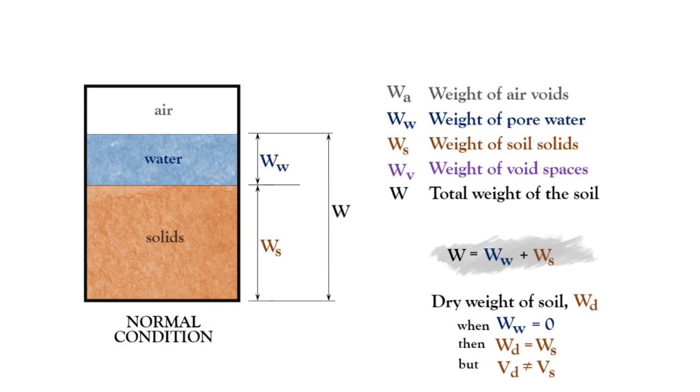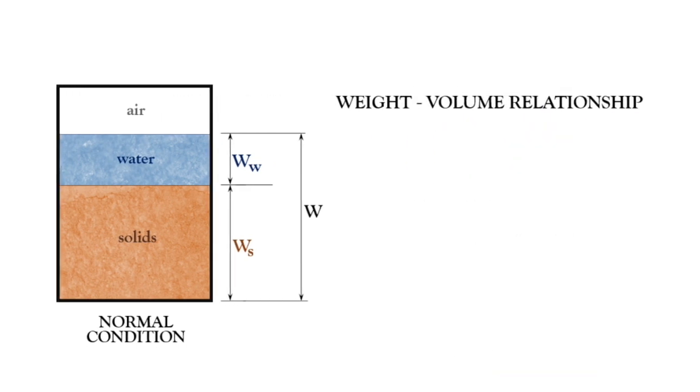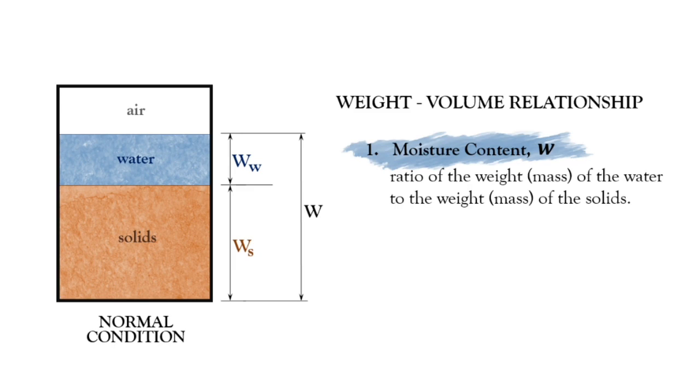So, yan yung gagamitin ng phase diagram dahil yung susunod nating mga ratio ay relation na to ng weights at ng volumes. So, umpisahan natin sa tinatawag natin na moisture content. So, ang moisture content natin is, ang designation nito is W. This is the ratio of the weight or mass of the water to the weight or mass of the soil solid. So, pwede kang gumamit ng weight na unit or pwedeng naka-mass yung gagamitin mo. Okay lang yan dahil magka-cancel out din naman yung unit niyan. So, percentage or decimals lang ang expression ng ating moisture content.